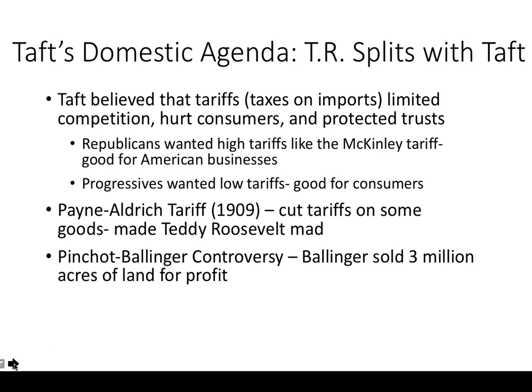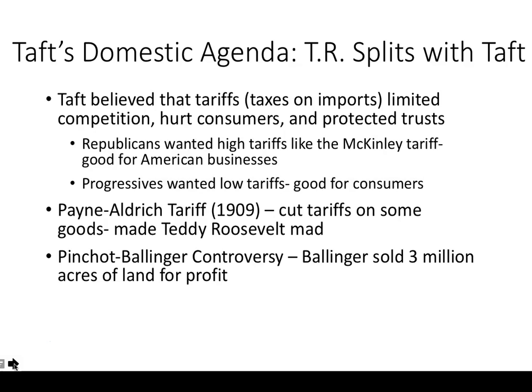And Ballinger actually ends up selling some of the land that Teddy Roosevelt had originally put aside and says, you know what, we don't need all this land for natural resources, for hiking, for parks. We think there's oil on there. We don't think wildlife habitats are going to be destroyed. We're going to sell 3 million acres of this land because we think oil might be on it, and we want Americans to be dependent on our own sources of oil compared to foreign oil. And it's just going to generate huge revenue for businessmen like Rockefeller and things like that. So he sells it. Well, that was the last straw.